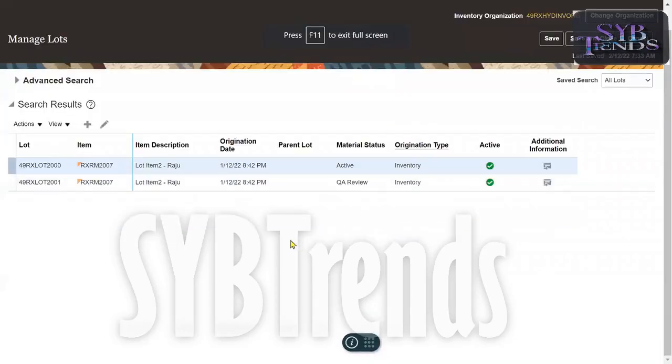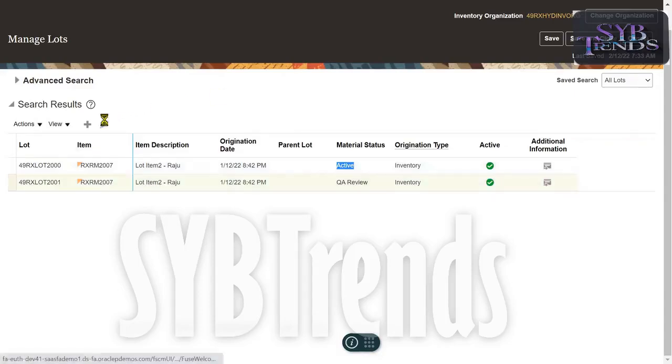Yes, sir. The business is going to do this, not us. They generate the lot numbers, and according to the life cycle of the lot, they will change the status to that particular life cycle phase. Suppose in the QA review you found that it's damaged.